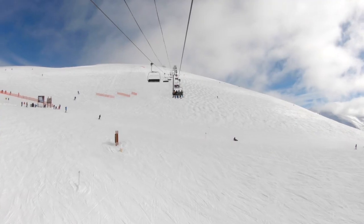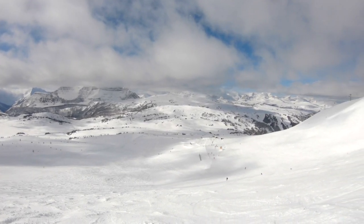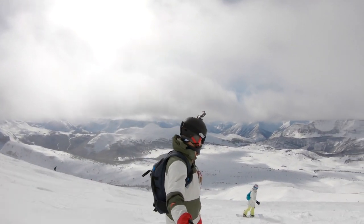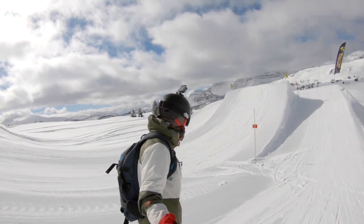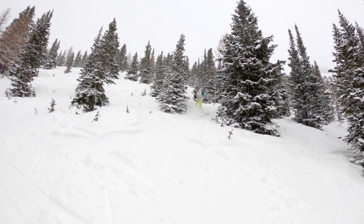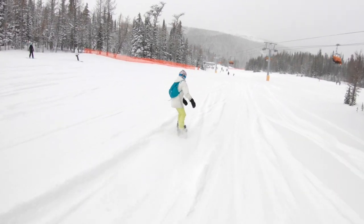After warming up on Mount Standish, it's time to head up Lookout Mountain. Ride the Great Divide lift to the very top. Above treeline, carve this wide-open face between Alberta and British Columbia along the Divide. Lookout Mountain also has three terrain parks with small to extra-large features. For trees and steep glades, hop on the luxury Tipi Town lift, where you can find deep powder if the wind blows the snow across the mountain and drops it in the trees.